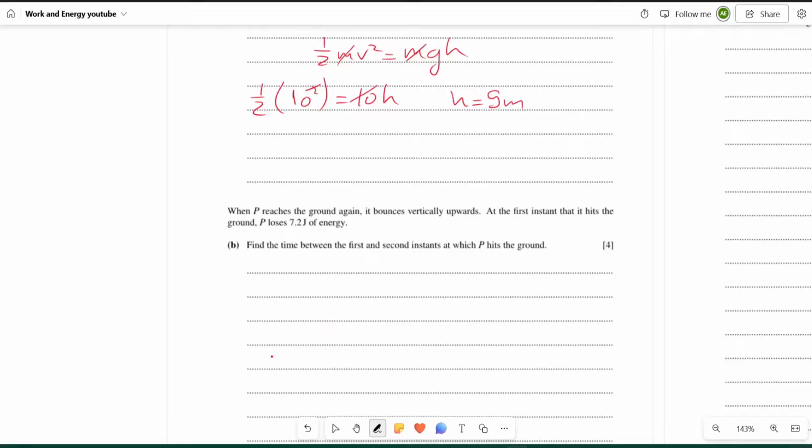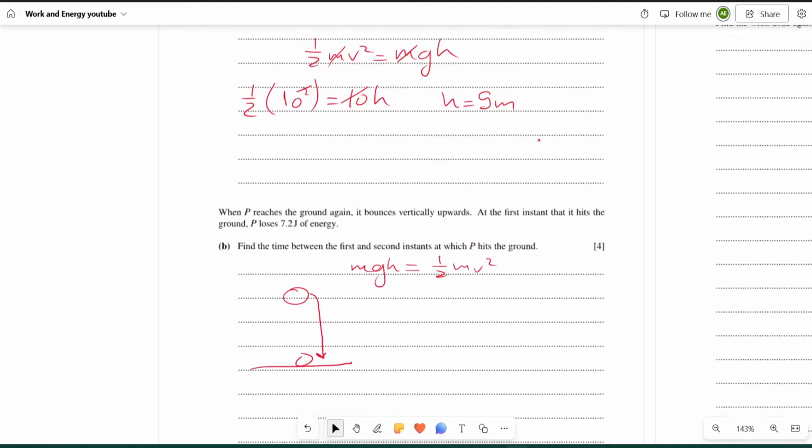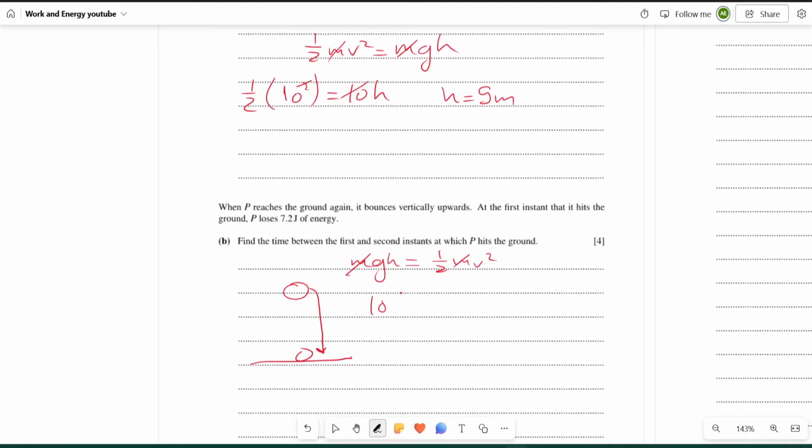We lost 7.2 joules. So let me ask you, if it went up and then it went back again, that means that all the mgh, or gravitational potential energy, changed back again into half mv squared. So it's the same thing, and h is 5. You're going to find v is the same as the original v, 100%. And if you want to make sure, you can do that. So m and m will cancel. You'll have 10 times 5 equals half times v squared. So this is 50. 50 equals half v squared. So 100 equals v squared, so v equals 10. Yeah, so now it has a speed of 10 as it falls down.